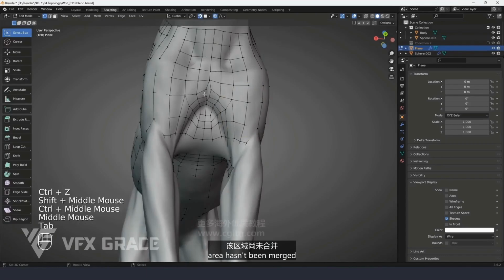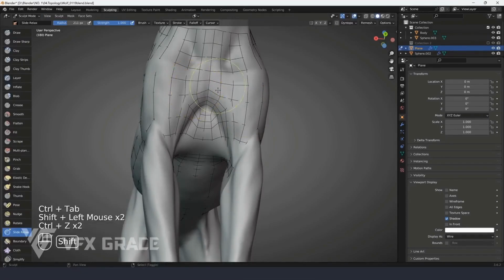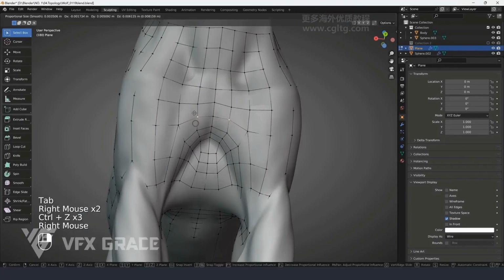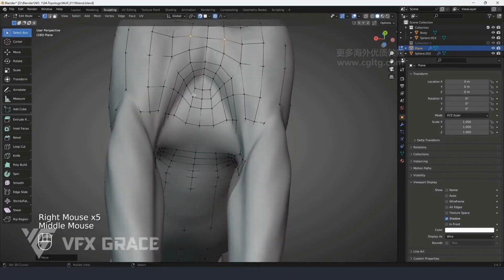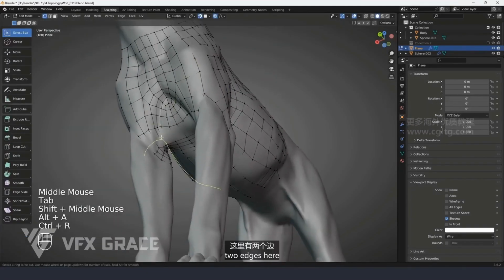This area hasn't been merged, so it splits when smoothed. There are fewer edges. Add 2 edges here.